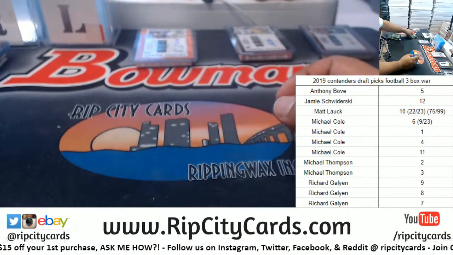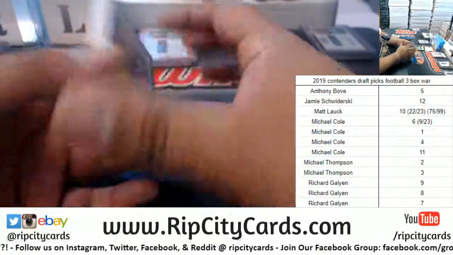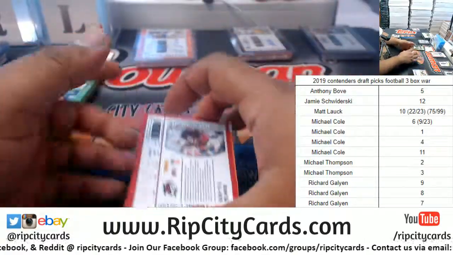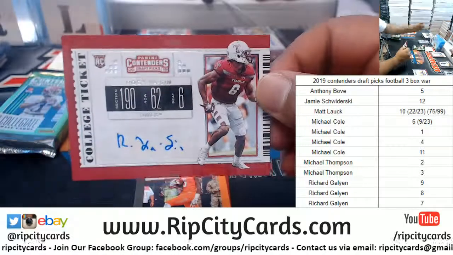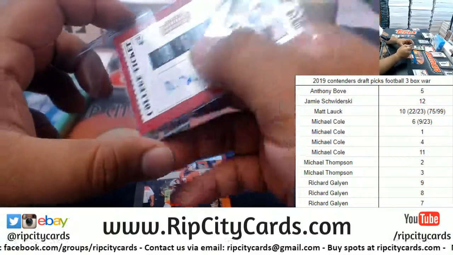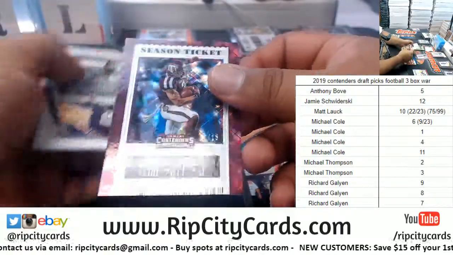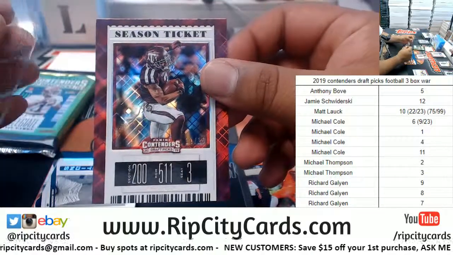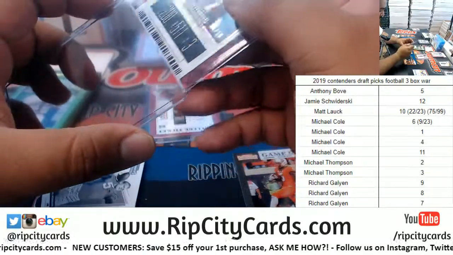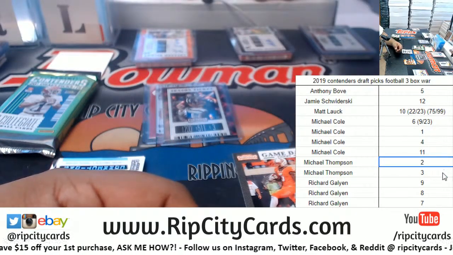Alright, next, Michael. Start with pack 3. Mike wants no base. Gotcha. Rock Yasin autograph. Whoa. Oh, man. 11 of 15. Almost beat out Mike. Christian Kirk, 11 of 15. Just keep track of that. That was pack 3.